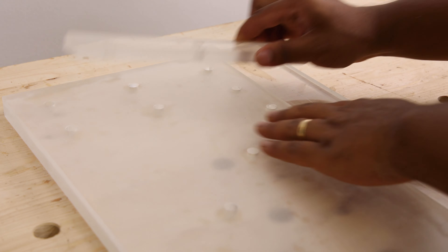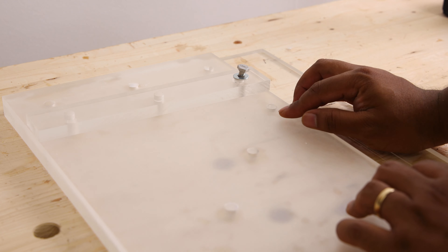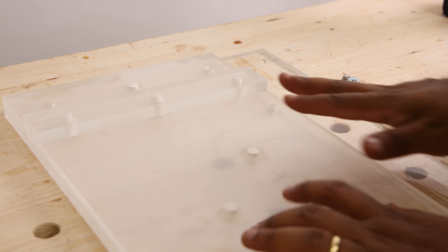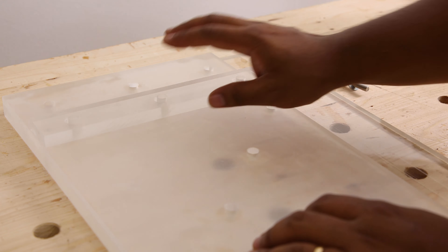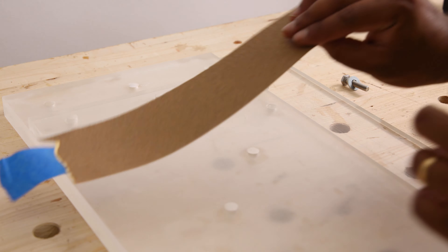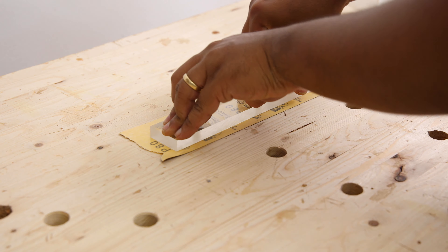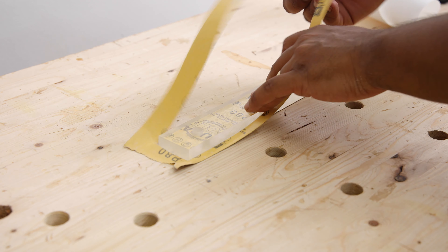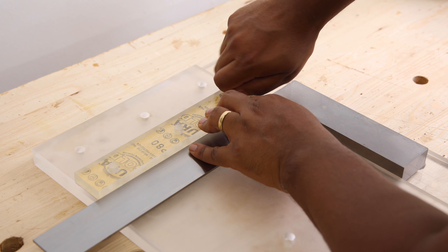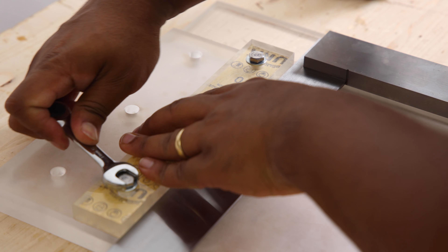We've tapped all of our threads and we've got our fence. While we could just bolt everything down together, that would be irresponsible because this surface is pretty slippery — when you're pushing a hand plane along it, you're introducing a lot of thrust and it's very possible the fence could slightly move. To prevent that, I'm going to use sandpaper with adhesive backing on the bottom of the fence so it grips down onto the board and won't move at all. With the sandpaper on, we get a lot more friction and can go ahead and bolt it down loosely first.